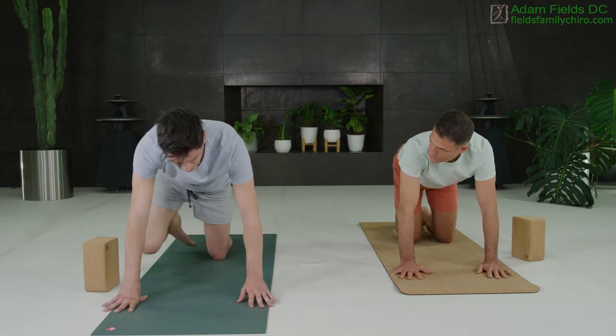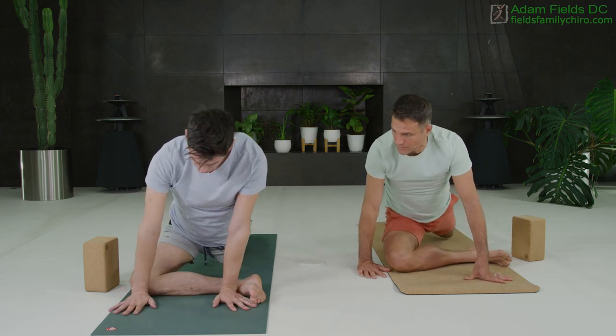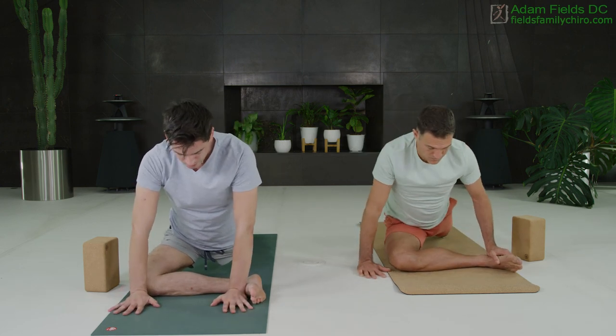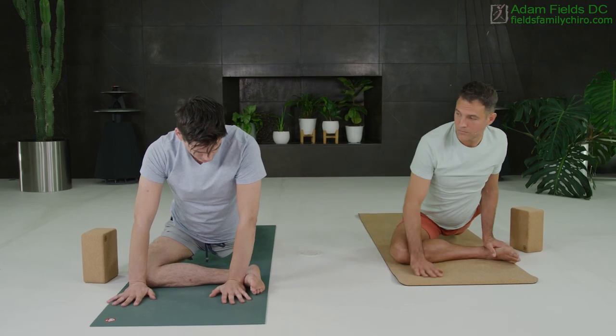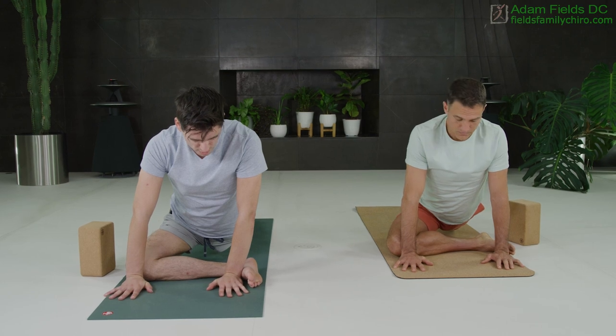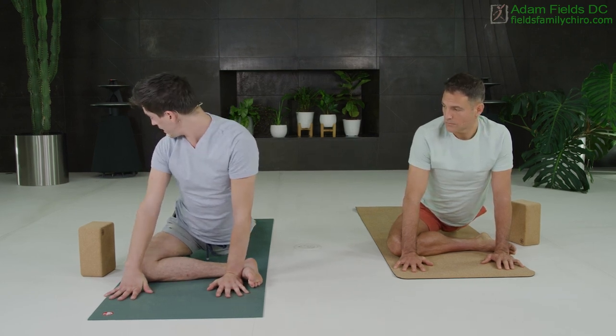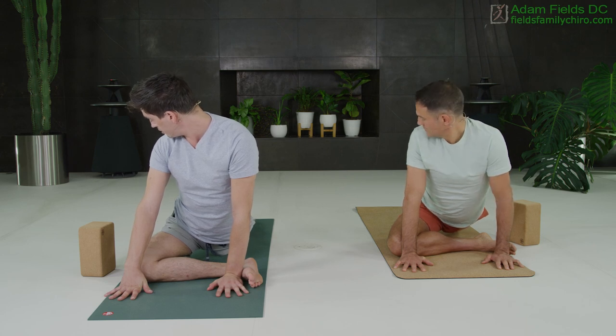It's called half pigeon. We swing that leg forward. That front shin is parallel with the top of the mat to your degree. So your right knee is behind your right wrist, your left knee, or your left ankle. Your right ankle is behind your left hand. Check in with your back foot. Make sure that it's in line with your hip.